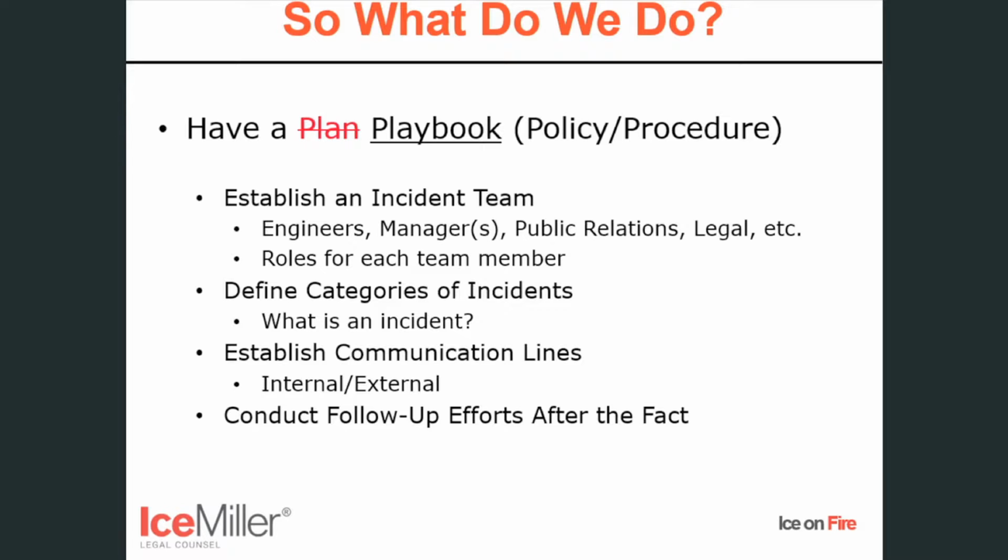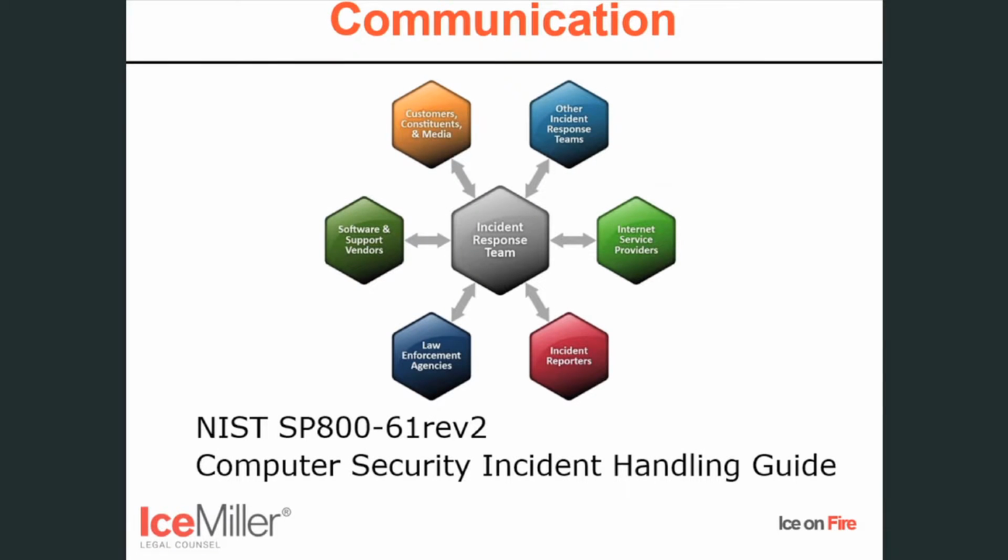And I think the most important thing to have in an incident response plan is some sort of communication lines that are already established, both internally for your organization, whether that be an incident team has a standing conference bridge that you could all join at the same time, and that's within the plan. But it could also be external communication lines, and I'm going to talk about that in the next slide here. External communication lines being those communication lines to your public relations firm. Maybe you have a PR firm on retainer, or at least a contact person that you can dial up immediately when a data breach occurs and get the right face in the public about your breach immediately.